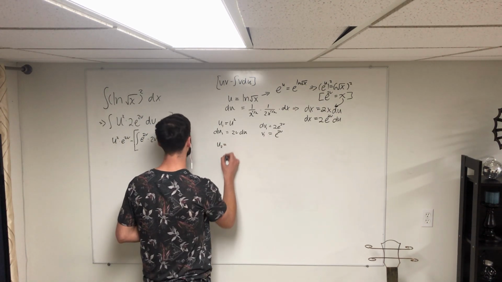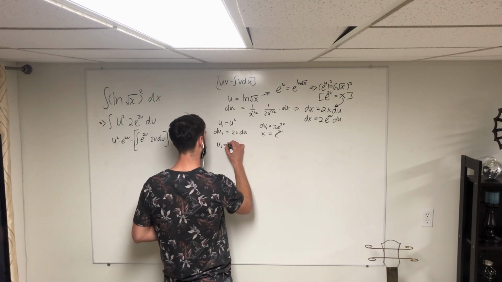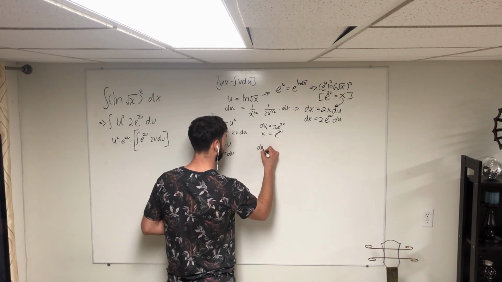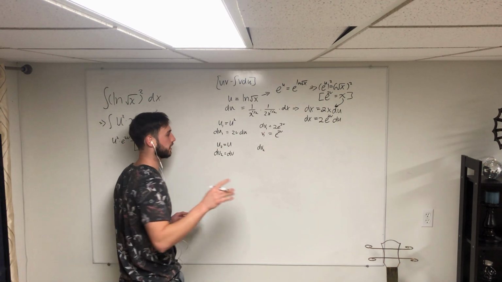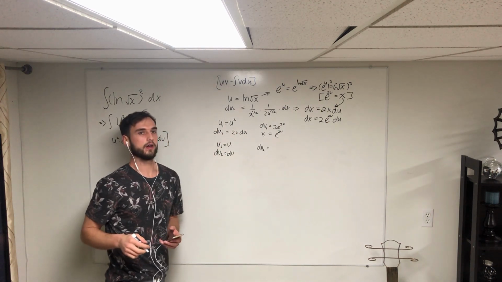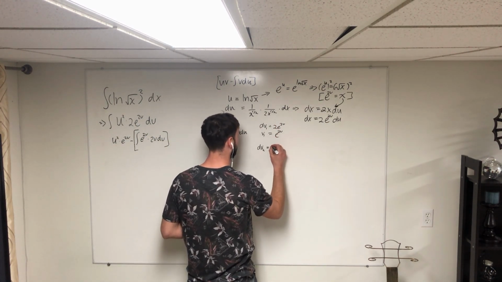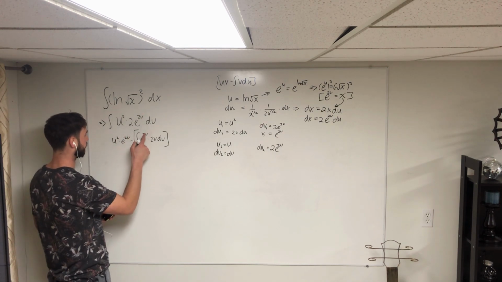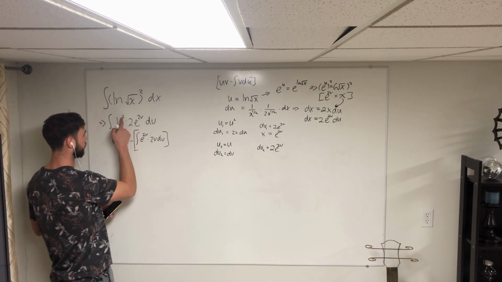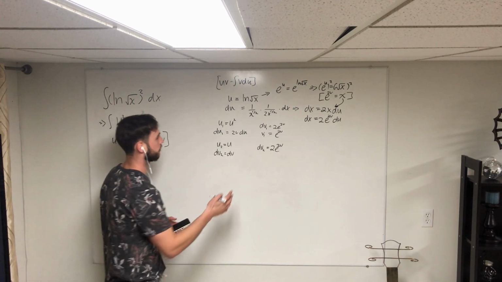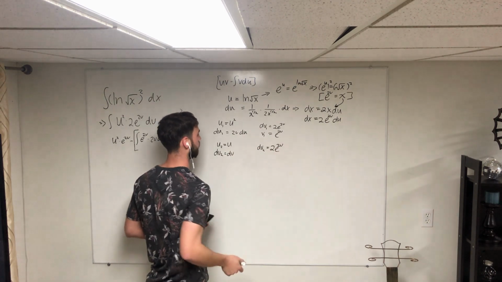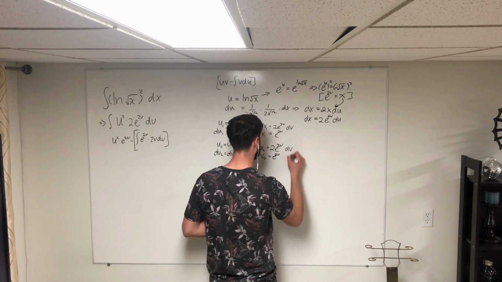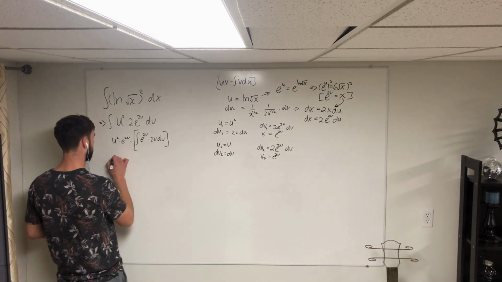Do an integration by parts again. We get u2 equals u this time. du2 equals du. dv2, remember these are not the same because we're integrating by parts again. dv2, however, is going to be the same thing here. So let me just clarify. Initially we had u squared times 2e to u. Here we have u with no square, just u, times 2e to u. So the v's are the same, but the u is different. v2 is e to u again. There's a du here that I had forgotten to write. Okay, rewriting the expression.